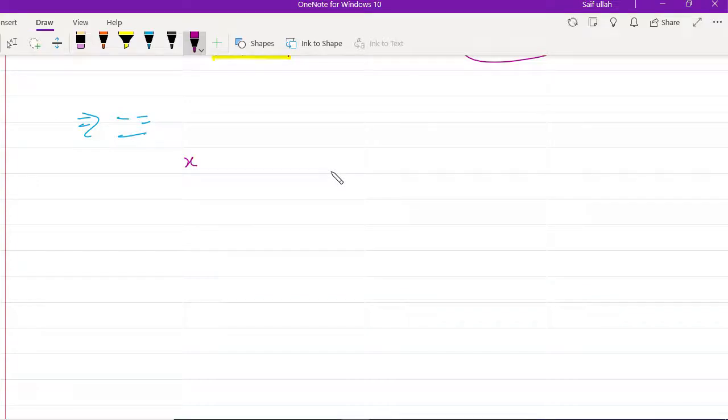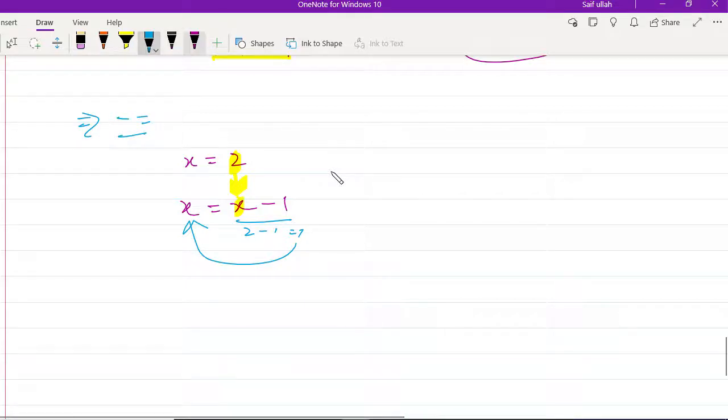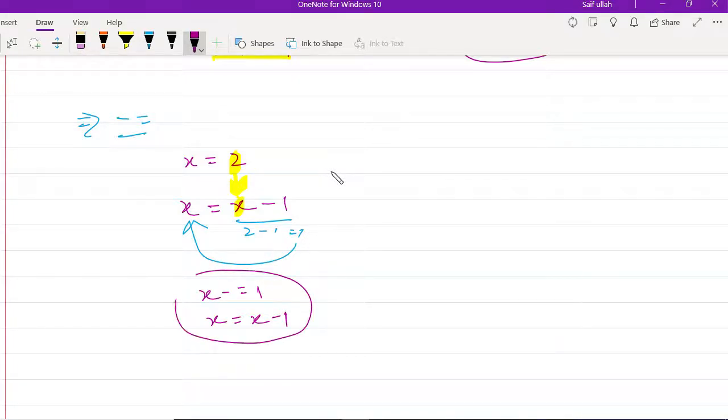Now this one, minus is equal to, is the decrement assignment operator. Suppose we have x is equal to x minus 1. What this does is take the previous value of x, which is 2, subtract 1 from it, and then store it in the x on the left side. This can be written in a more compact form: x minus is equal to 1, which is x is equal to x minus 1. These two notations are the same thing.